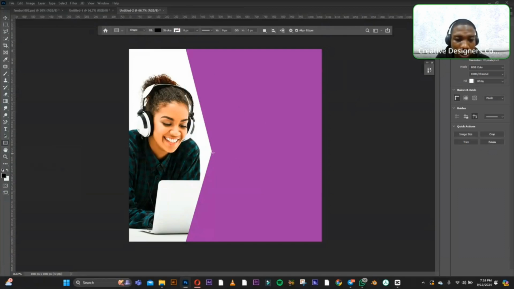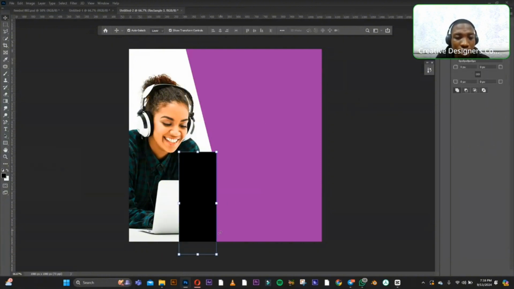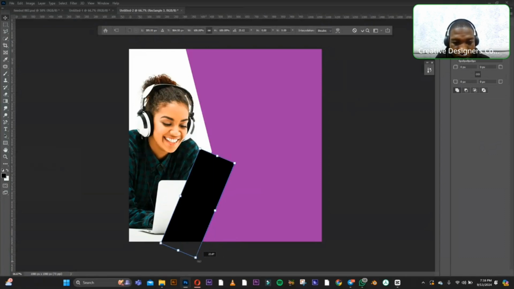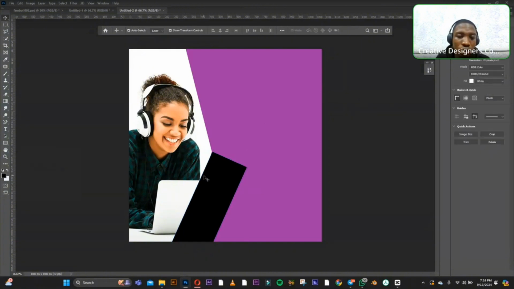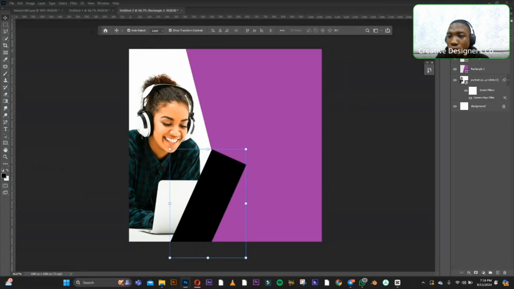For instance, let me create something like this, just to make the environment of the design look interesting. This is actually just a simple design anybody can achieve. If you were in the previous class, you can see how we are able to achieve stuff like this. Yeah, so go back.